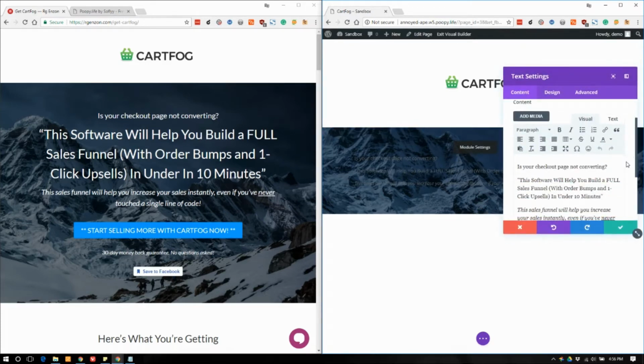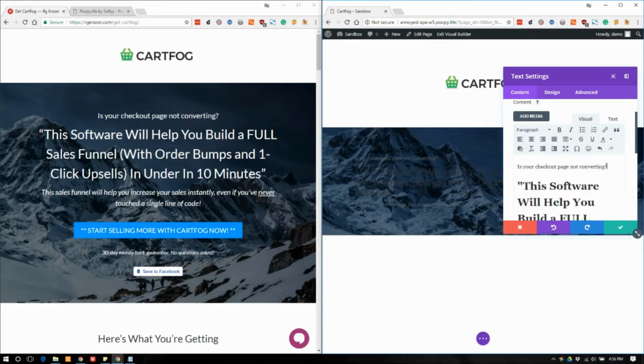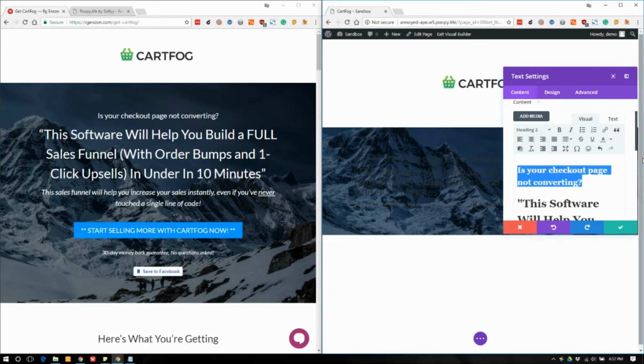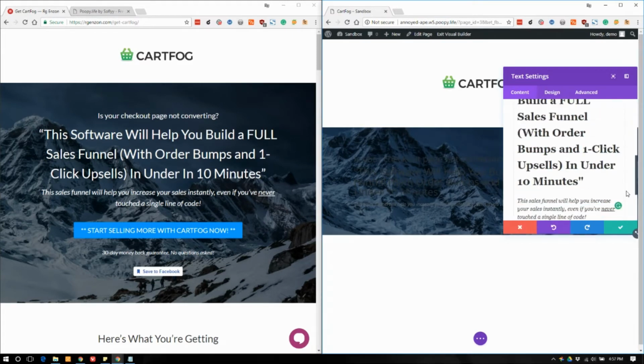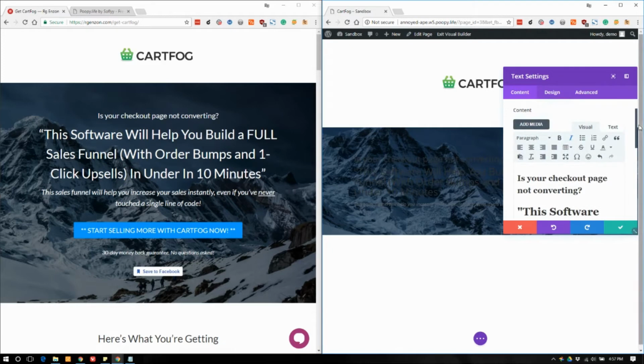So on this one, our main paragraph, I'm gonna choose heading one, and here I'm gonna choose heading two, and then on this last one, I'm gonna choose heading three.